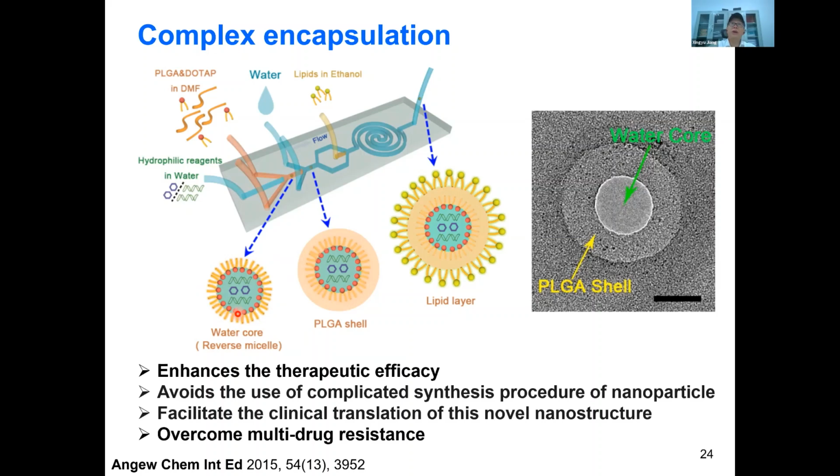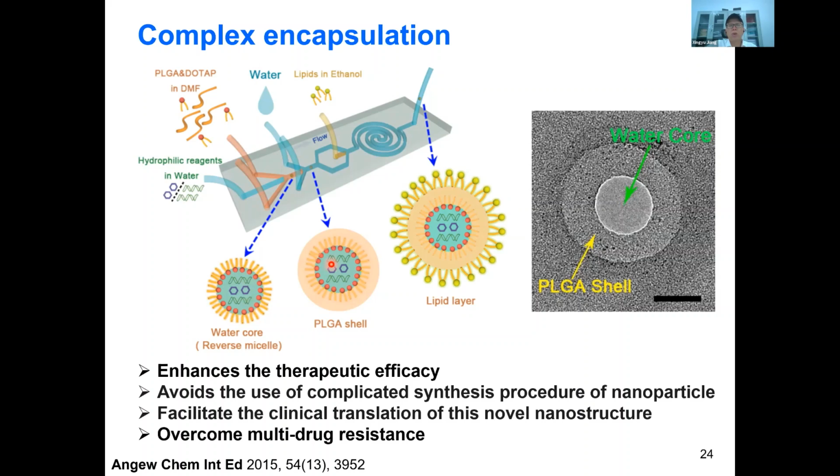So when you think about that, the particle that we actually had has a water balloon, the three-layer structure that has water in it. That's perfect, right? The water layer could easily accommodate the small interfering RNA, because PLGA is fairly hydrophobic. It doesn't encapsulate the small interfering RNA that well. But it turns out that that one doesn't have a very high uptaking efficiency, right? So we have to do something else.